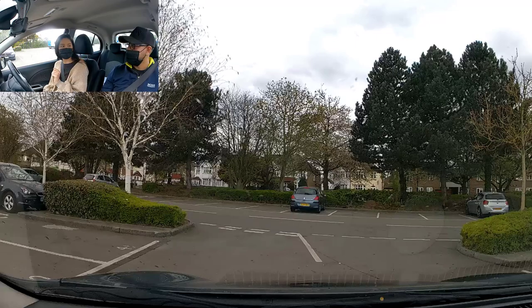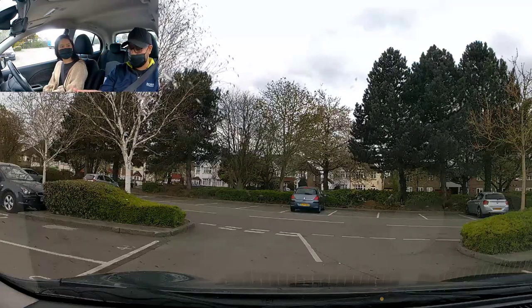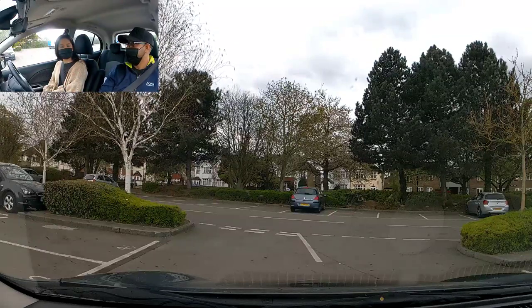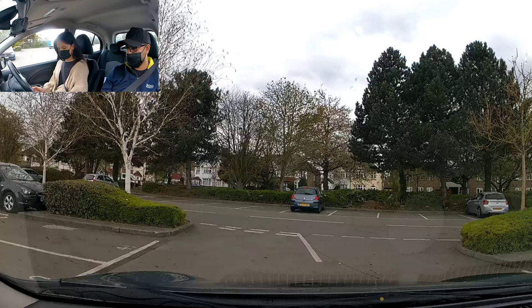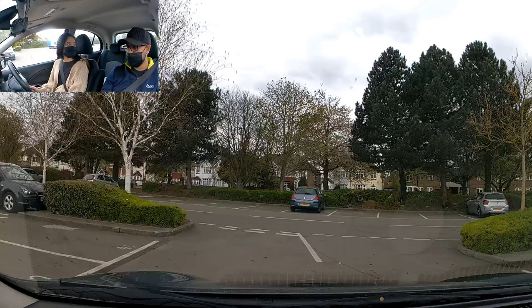When you stay left, make sure you check over your right blind spot because we're going to swing out. Same if you're doing the right side — you have to check over the left blind spot because you're swinging out. We'll do it together so it's quite clear. Clutch down, get into reverse, biting point, six-point check — good. Handbrake goes down, keep the car extremely slow.